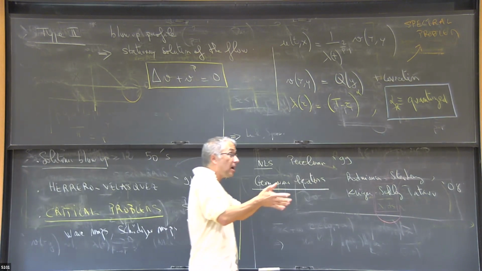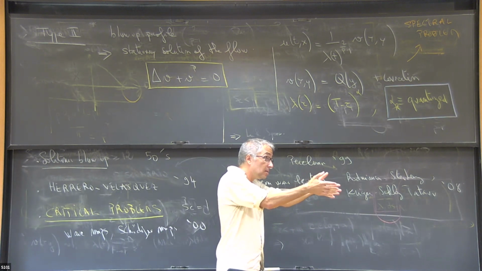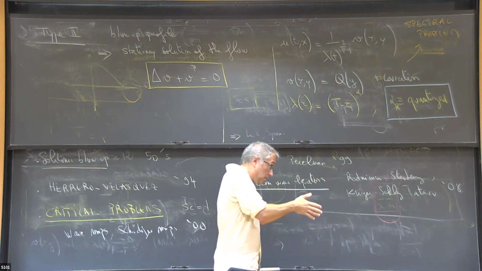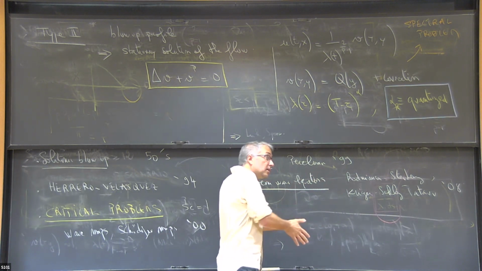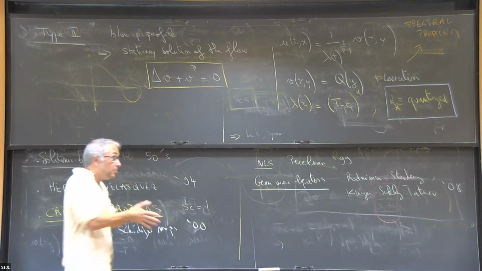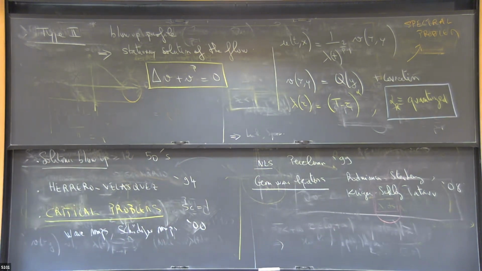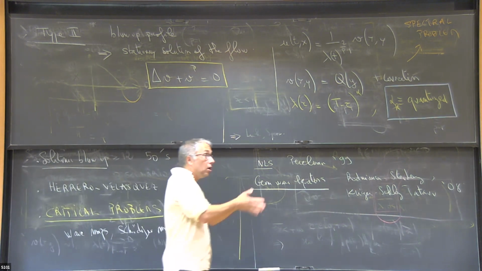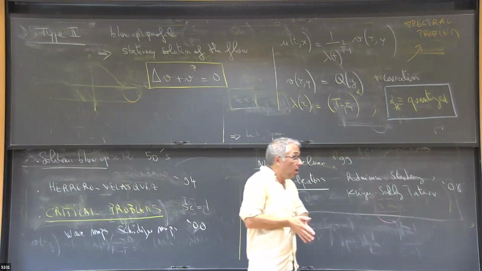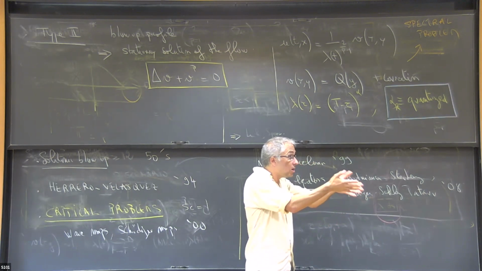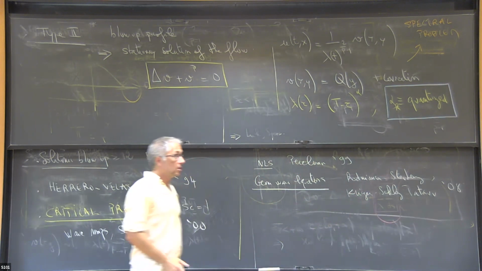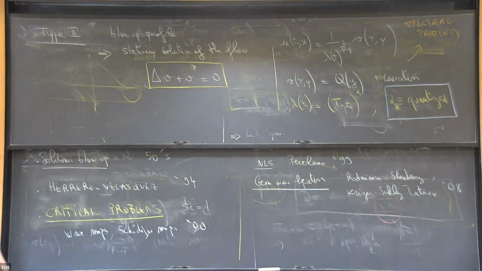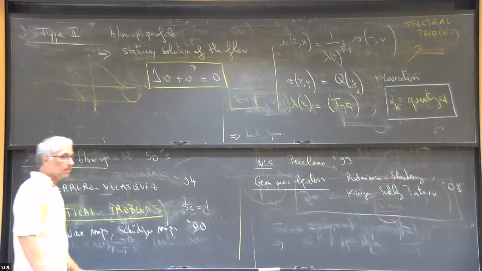In particular, there are ranges of gamma for which the kind of objects that we want do not exist. So there is no obvious answer to this question: are there blow-up dynamics for Euler such that dissipation is lower order? It depends on the range of the nonlinearity. It depends on gamma. Gamma is not quantized. Gamma is given to you. It depends on the range, but it is a range.